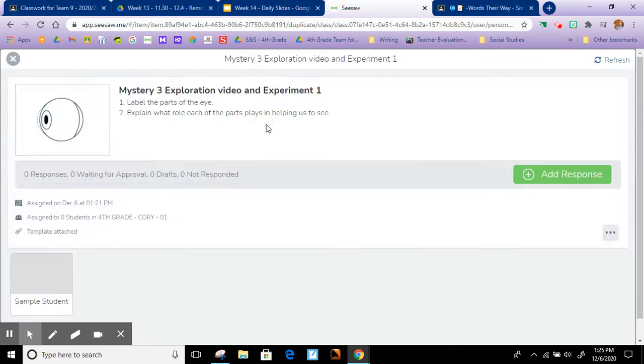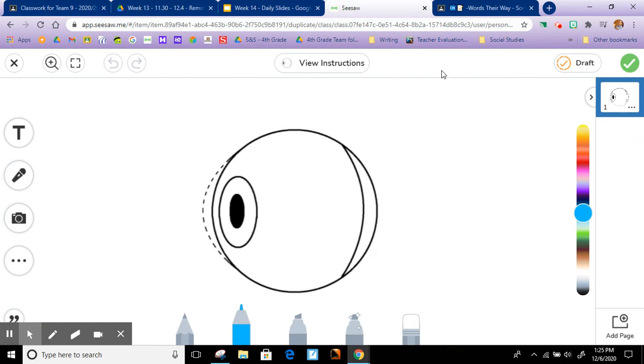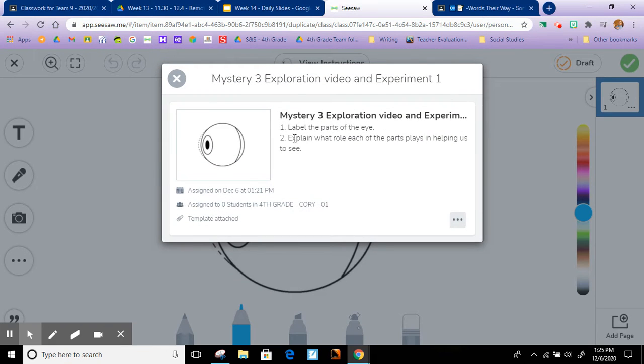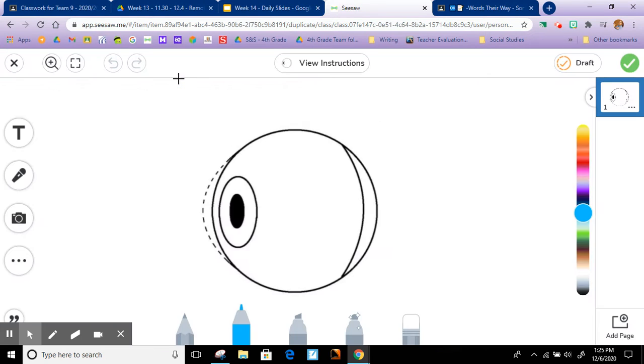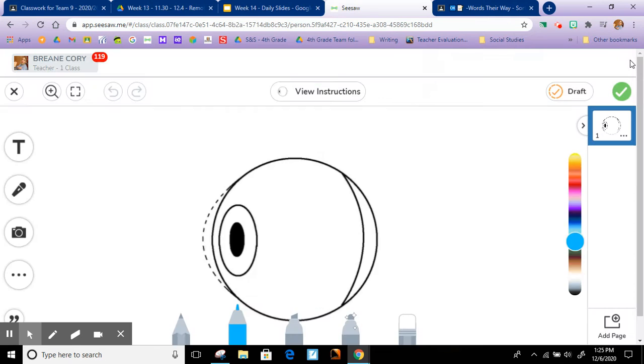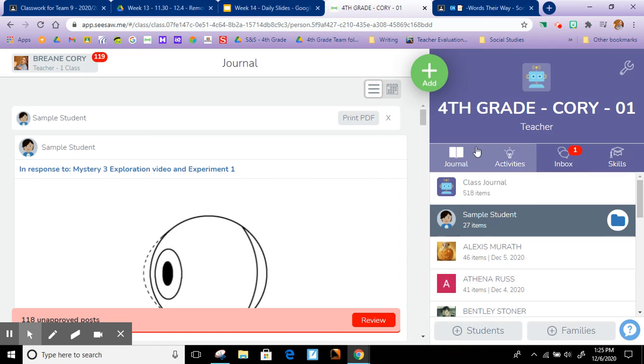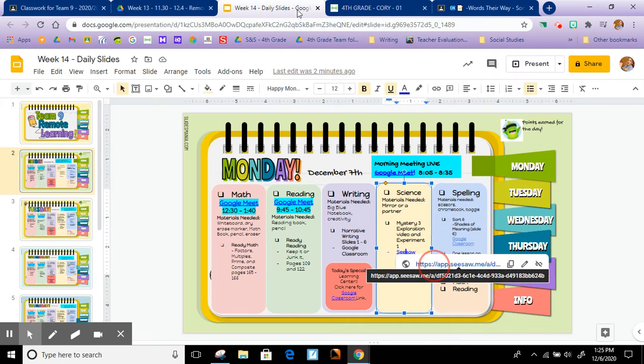They would pick their name, and then to view the instructions, they go up here to view instructions: label the parts of the eye, explain what each row of parts. Again, this is just an example activity that I wanted to put together for the kids to see, or for you to see. Make sure that they either are clicking draft or turning it in. Once they turn it in, I can review it and give them feedback.